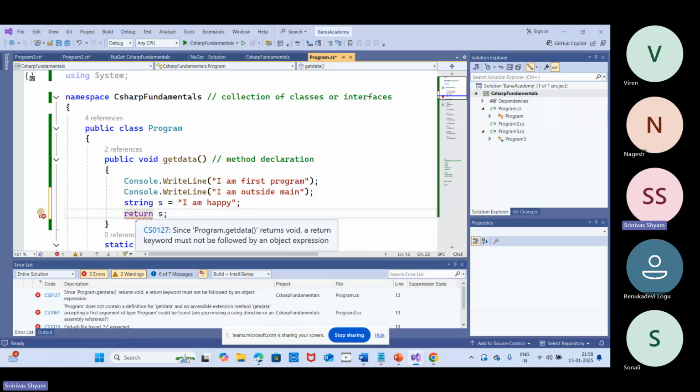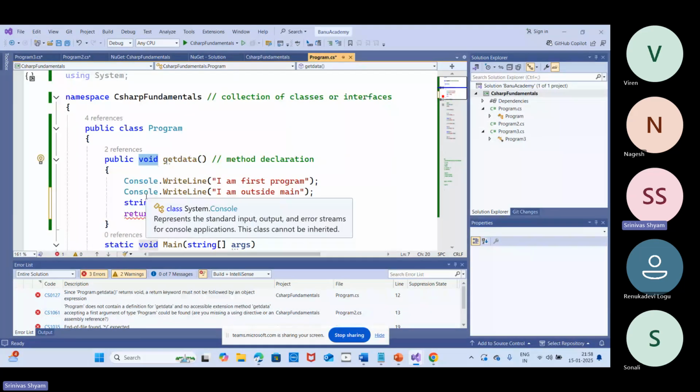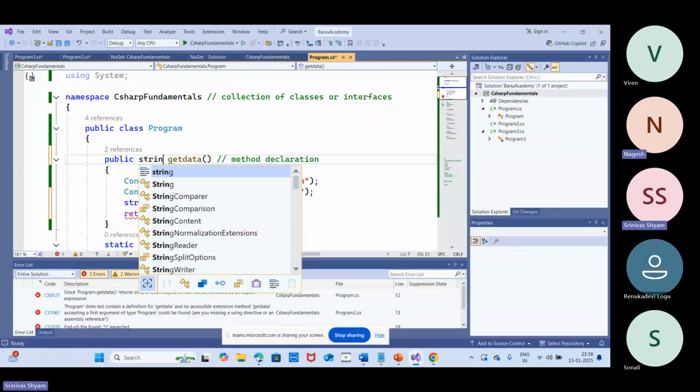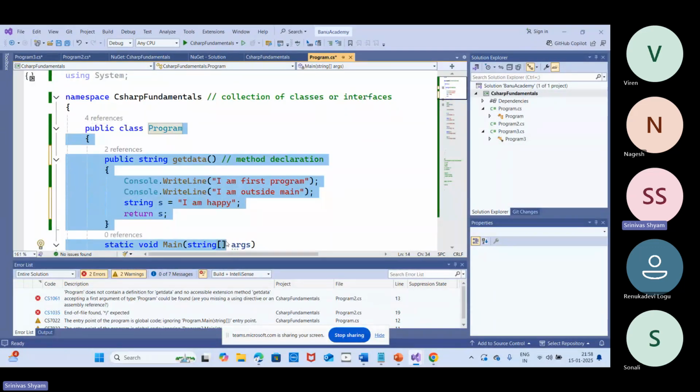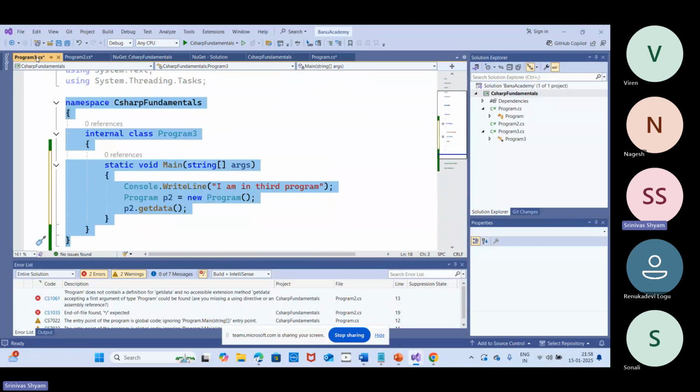What is it showing here? The program dot get data returns void. So it is telling me it is returning a string, so here I need to change it to string. If it is public, this particular function is accessible inside this class program, inside program 2, inside program 3.